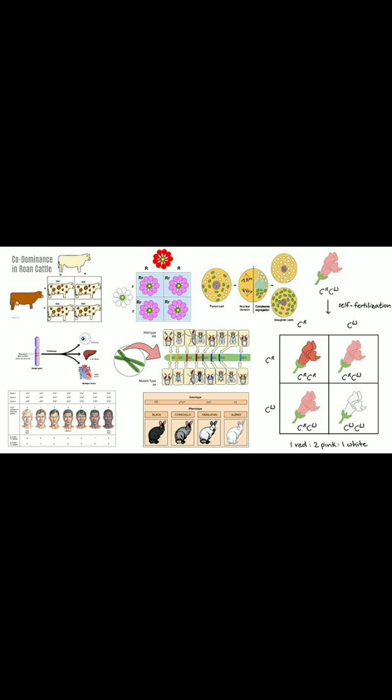Co-dominance is believed to be a violation of the law of dominance, when the alleles for a particular trait are co-dominant. They are both expressed equally rather than a dominant allele taking complete control over a recessive allele. This means that when an organism has two different alleles, it will express both at the same time.